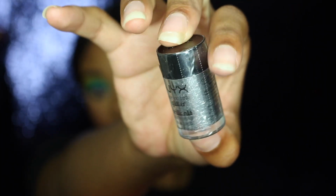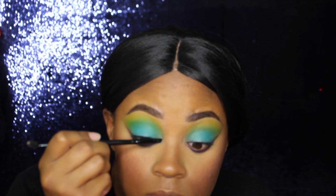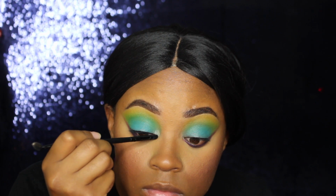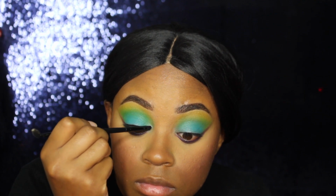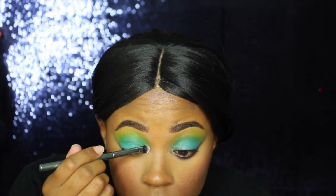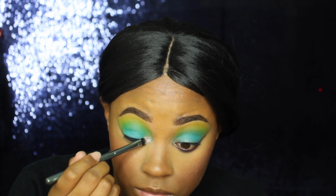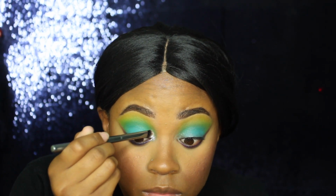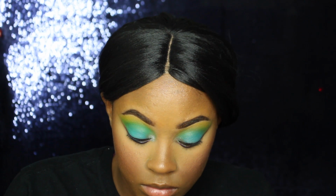Now she's taking some NYX glitter and some more NYX glitter glue, and she's going to be applying that in the corner with the bottom of, is that the bottom of a brush? I don't have my glasses on. Just to brighten her eyes up a little bit, give the illusion of an open eye, like a big eye. She's now taking a bigger brush and applying more glitter just for the bigger pop. It's looking really good. And she's kind of dragging it out a little bit.